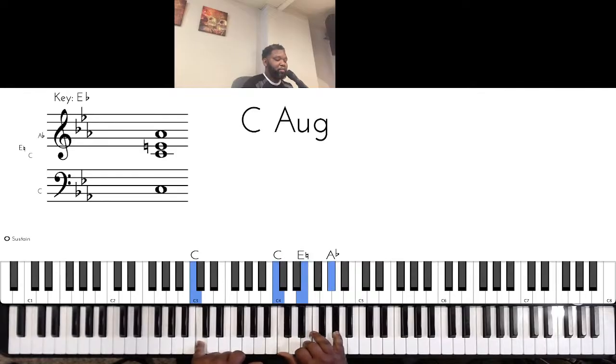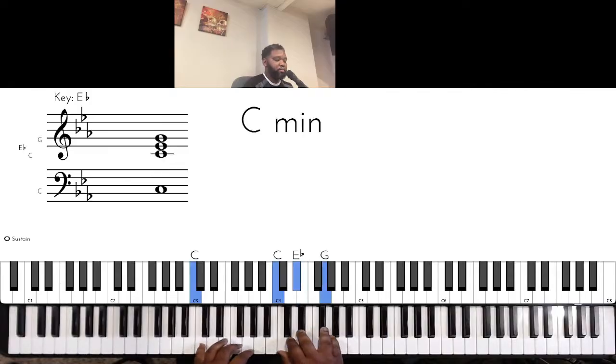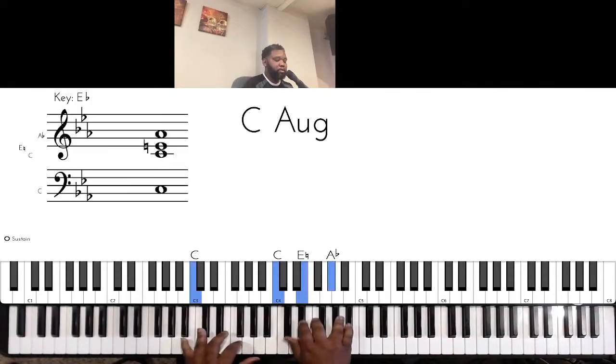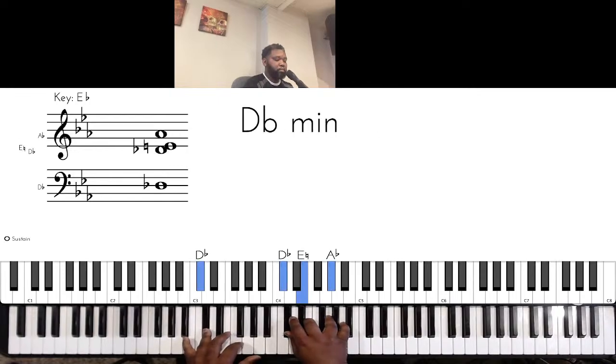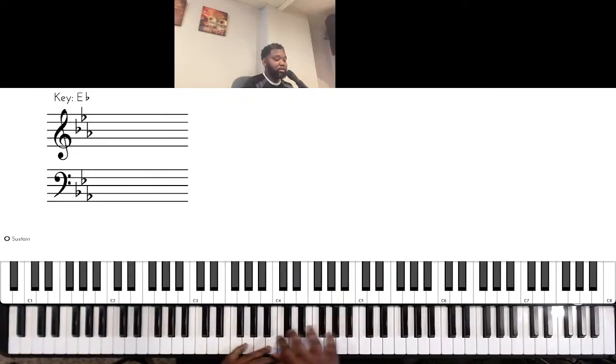So it's like you're playing all the styles of the basic chords in succession, and you just go from key to key. And now we're in E flat, which is the key we're studying right now.